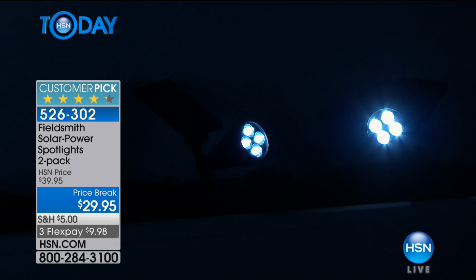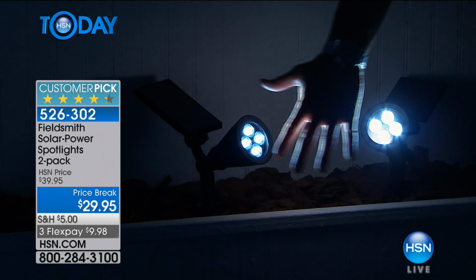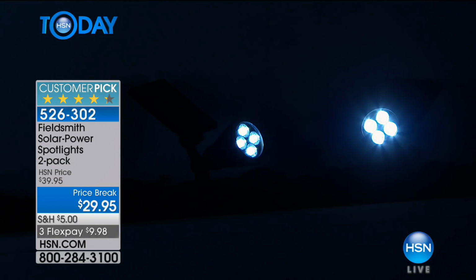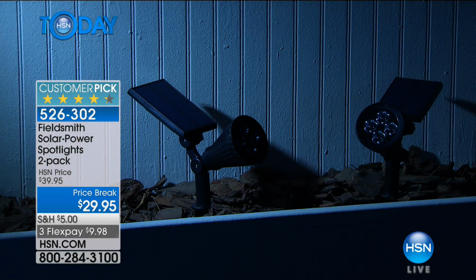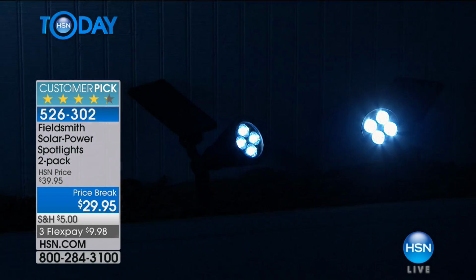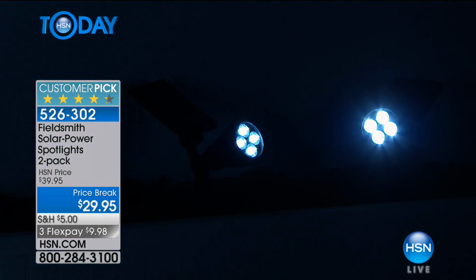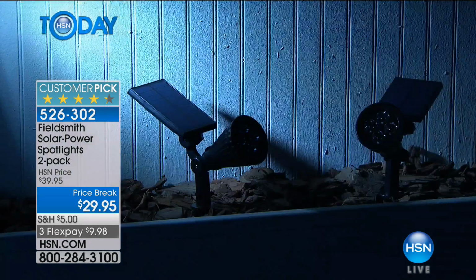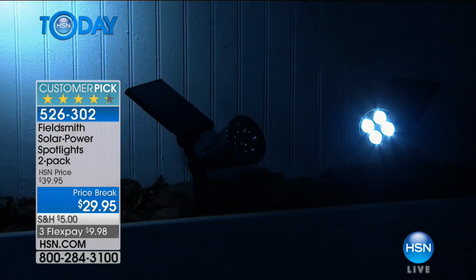Now, I will tell you this, no matter how you're looking at this at home, it's never going to look as bright as it does in person, because the cameras aren't used to this low light level. They filter out a lot of the bright light. Yeah, that's crazy. I made the lights even go off by shining it with this light, because you can see how they react to the light. They're going to go off as I shine onto that solar panel, but you can see how you can create all those designs, either up or down, however you want to design that light, you can do it.